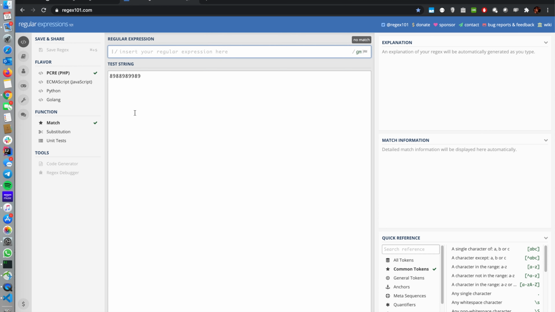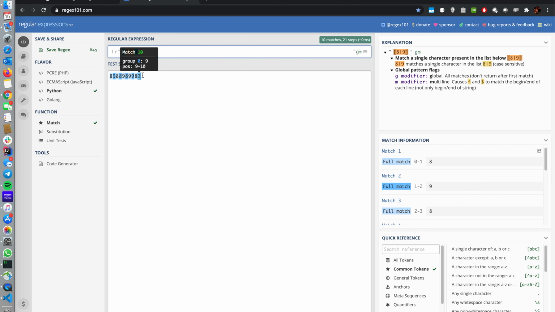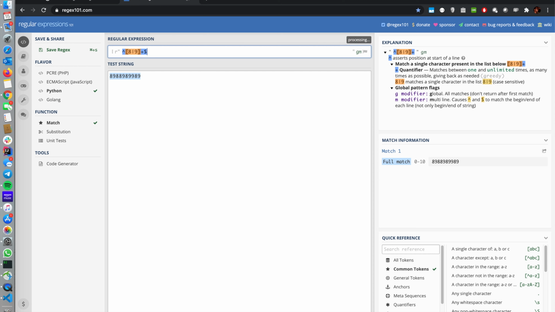So let's try to write a regular expression that can find if the given number is only made up of 8 and 9 or not, right? I'll change it to Python. So we have numbers which are made of only 8 or 9, right? So it's matching all these characters now. It should start with either 8 or 9. It should have one or more characters, and it should end with these characters.